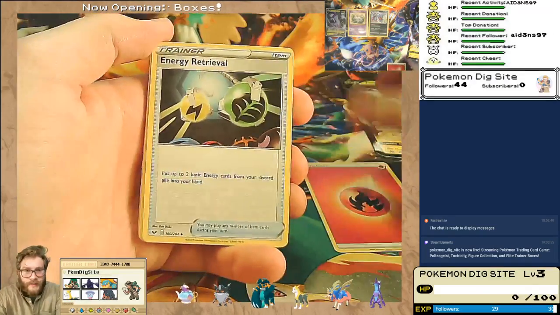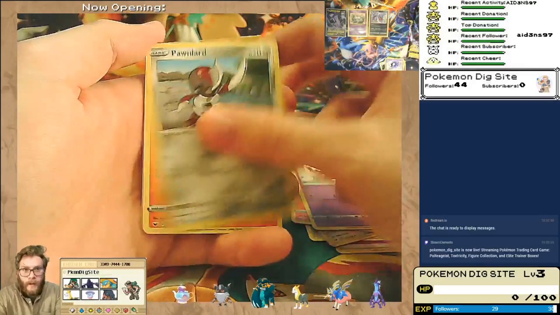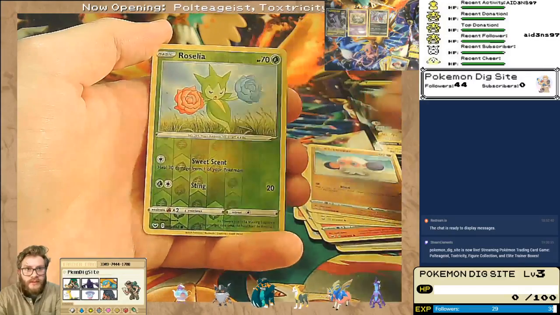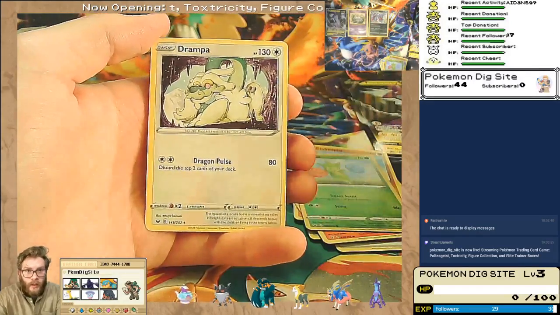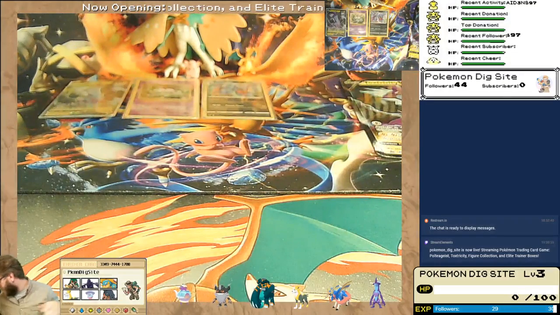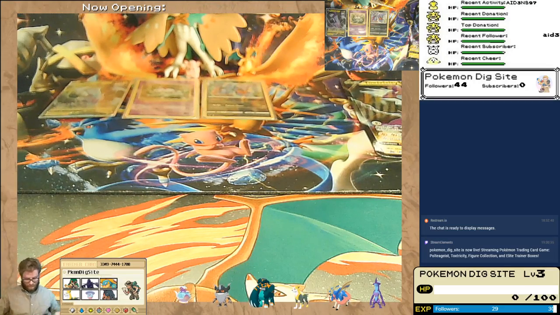We got Fire Energy. Energy Retrieval, Ferrothorn, Heatmore, Gastly, Pontiard, Sizzlipede, Yamper, Clobopus, Reverse Roselia, and Drampaw. So that's it for the Toxtricity box. Now onto the one I meant to grab first. Polteageist. So, if you're wondering why it's so easy for me to open the box, I always open up the cardboard in the beginning because I don't like making a scene.